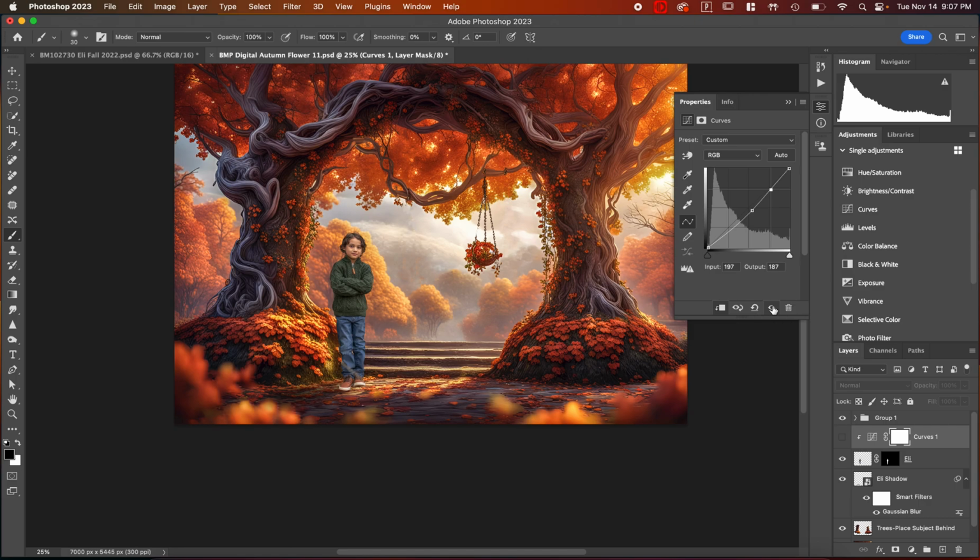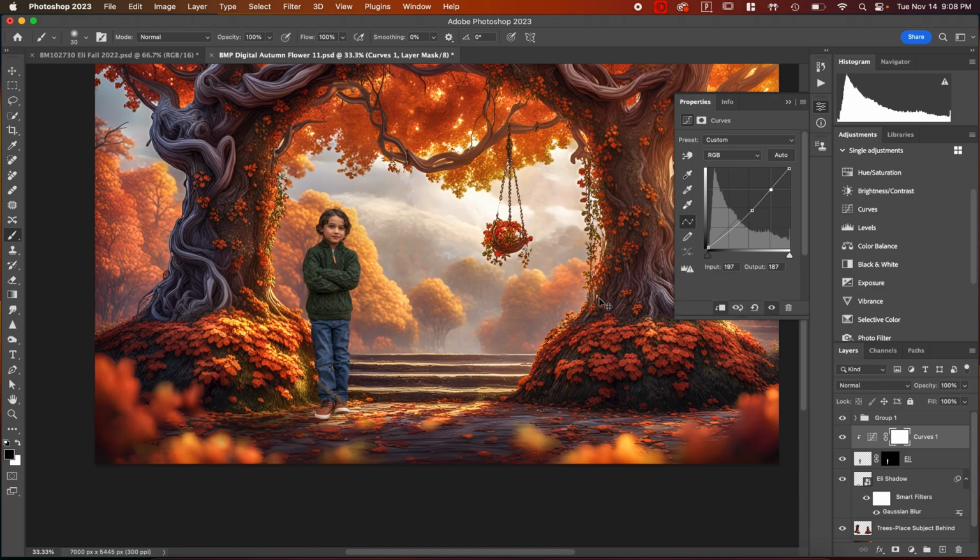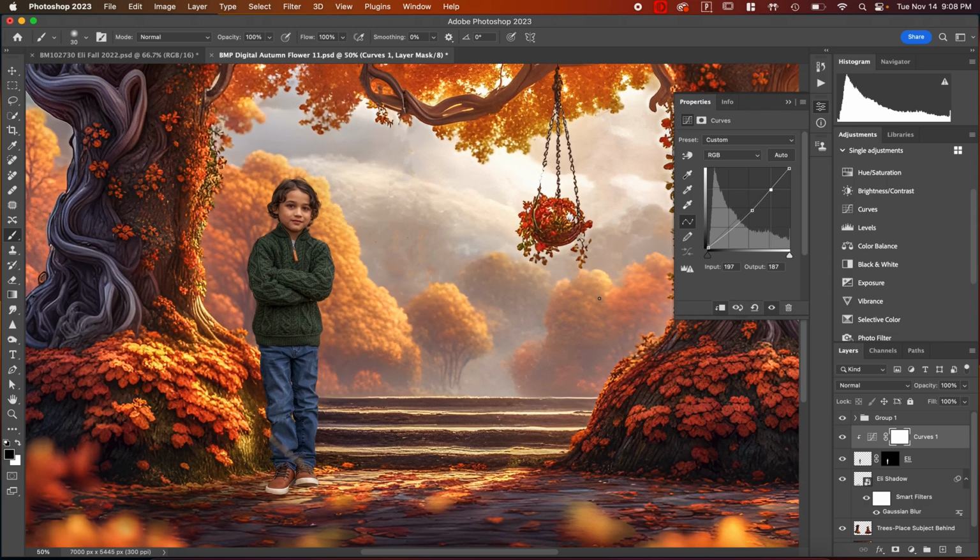And then toggle it off and on. Let's zoom in a little. And then what you could do is make it a little bit darker than you think you need.